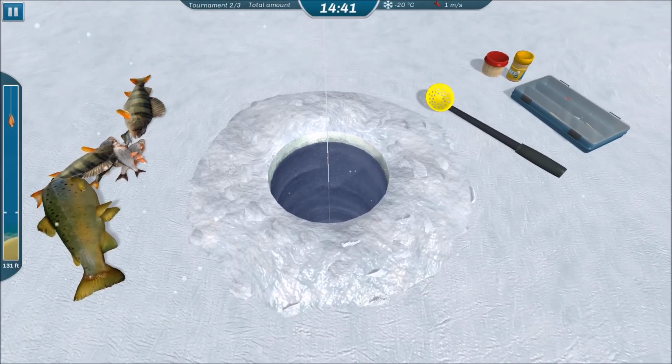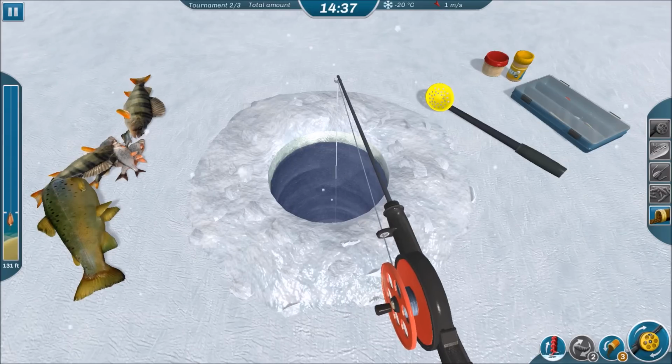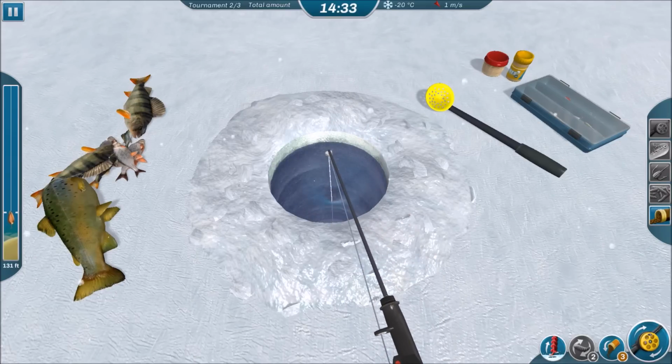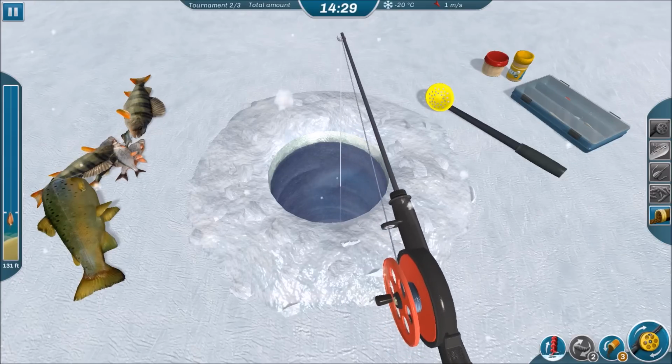All right, let's see what we can see here, guys. Let's go deep, and we're going to do an up and down, because I'm betting you there might be a pike down there that might be interested in this. And I'm going to catch him if I can.